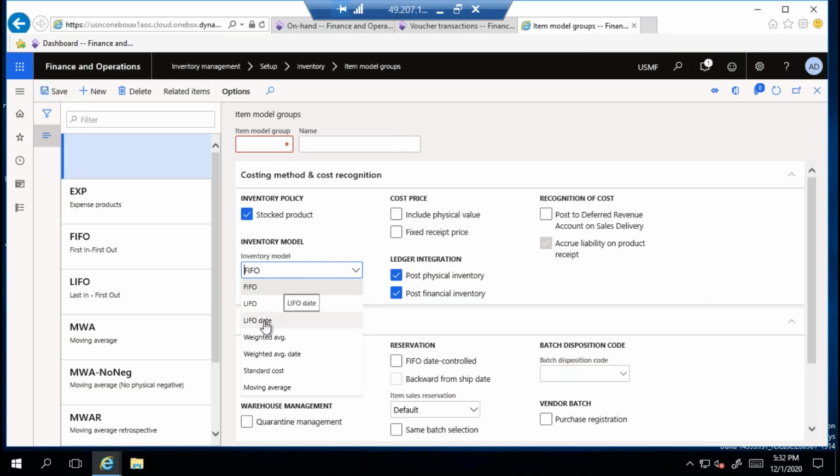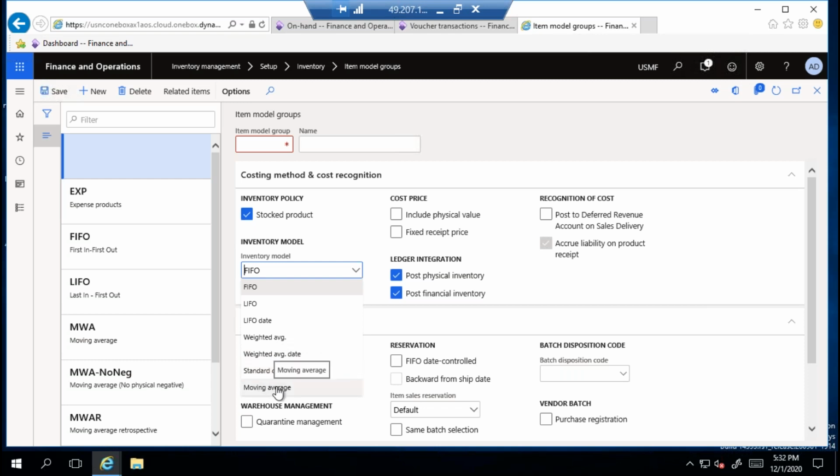LIFO date means within the LIFO calculation, it will calculate date wise. Weighted average and weighted average date, that is within the date. So earlier these are available. And standard cost I will discuss later. Give me some time, I'm parking this point.